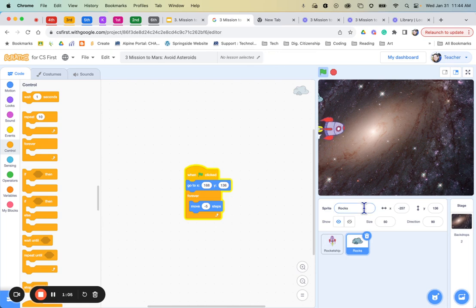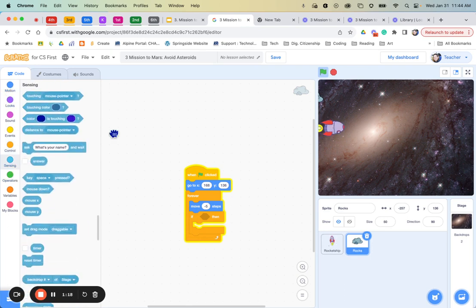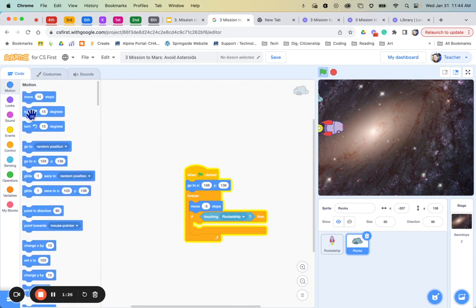Okay, so what happens if it touches the rocket? I'm going to come over here and say, if touching, under sensing, if touching the rocket, I want it to go back to the beginning.